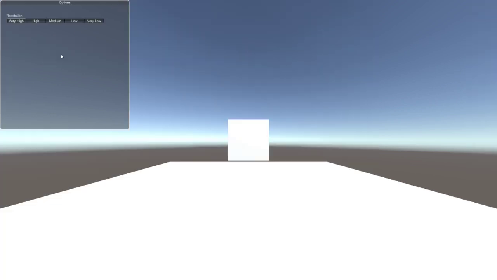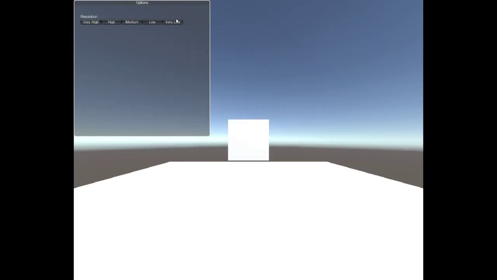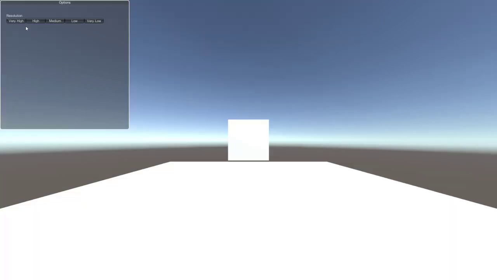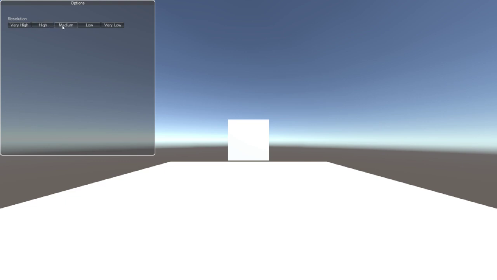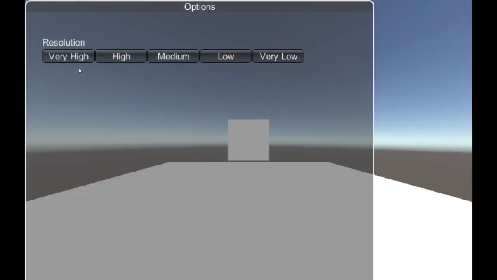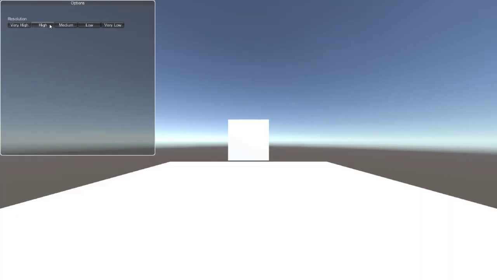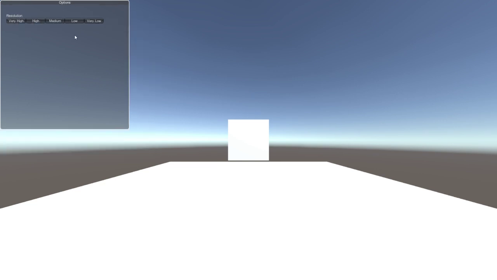Okay, so you can see it's changing the resolution in the full screen mode. Just high, low quality, very low. You can see we keep changing the size of this options window.